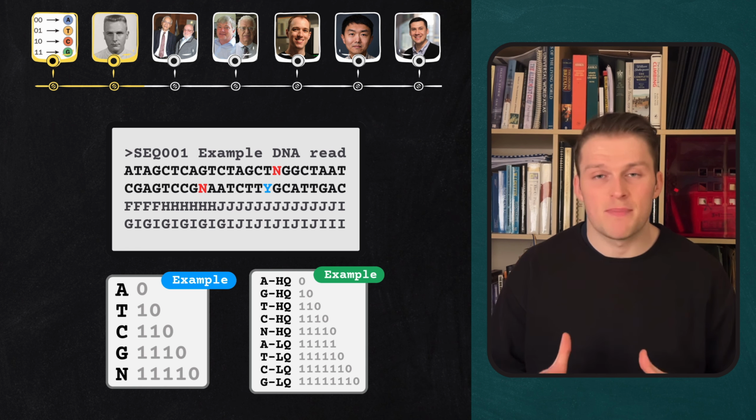We can treat each base plus quality combination as a separate symbol, using shorter codes for common high quality bases and longer codes for rarer low quality or ambiguous readings. What makes Huffman coding so brilliant is that it adapts to the actual content of your data. For example, in some DNA regions like promoters, certain bases appear much more frequently than others. Huffman coding would automatically optimize for this.